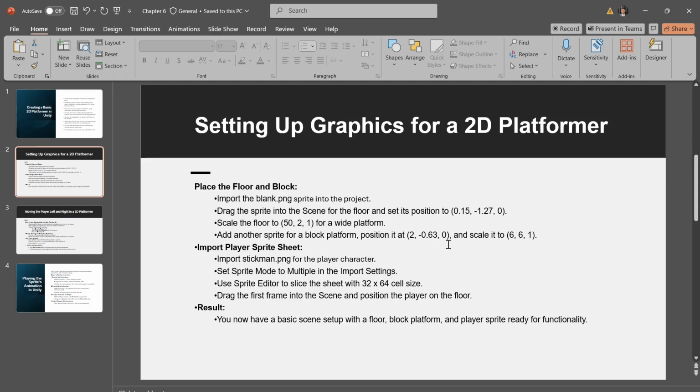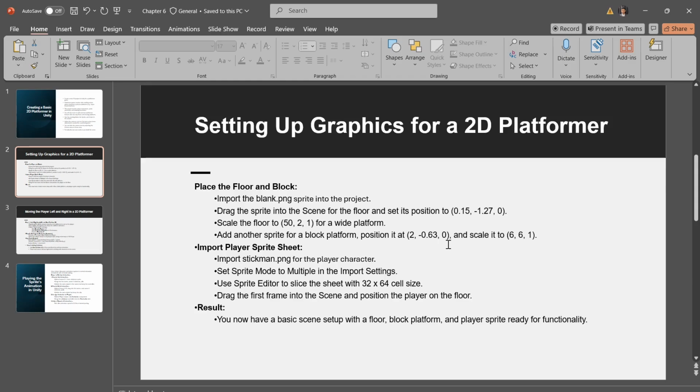This tells Unity to divide the sprite sheet into frames that are 32 pixels wide and 64 pixels tall. After slicing, click apply to save changes and close the sprite editor.